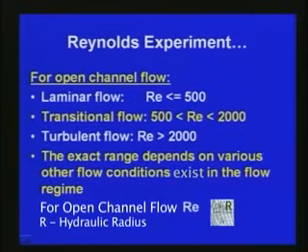This is the case of pipe flow. Similarly, if you do experiments in open channel flow under various conditions, generally the flow will be laminar when the Reynolds number is less than or equal to 500. From 500 to 2000 it may be at a transitional stage, but this can vary slightly, and beyond 2000 the open channel flow can be turbulent in nature. The exact range depends on various other flow conditions in the flow regime, such as boundary conditions or initial conditions. So this range can vary, but approximately this is the range put forward by various scientists and engineers for open channel flow and pipe flow.